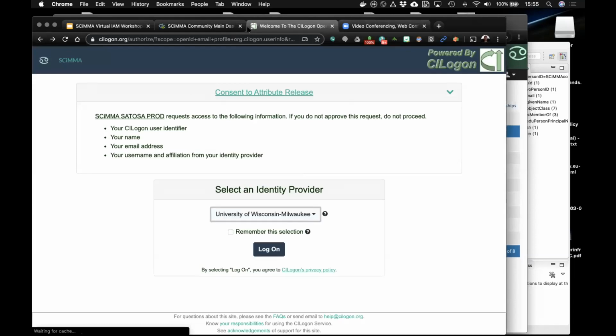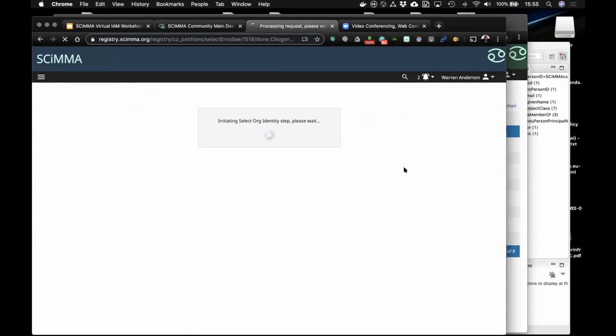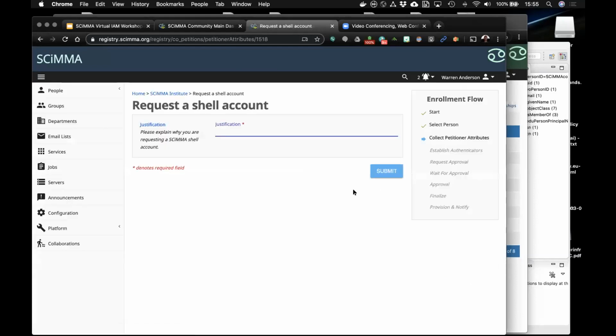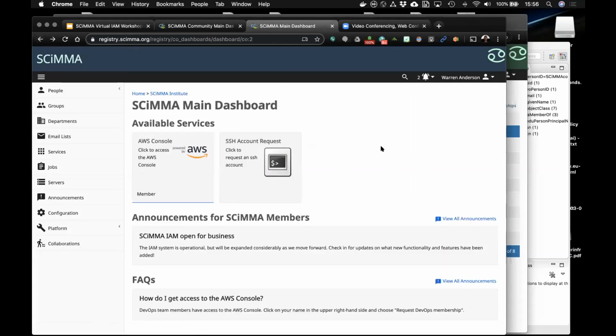Okay, backing out, it's saying, hey, you're already logged in. Why are you trying to log in again? The other thing that you can do here is request an SSH account. If you go through that, it will allow you to explain why you want one. I've already done it, so the field doesn't show here. But if I did not already have an SSH key in the system, it would allow me to upload an SSH key as well. And again, the administrators of the AWS instances can use that information to provision accounts.